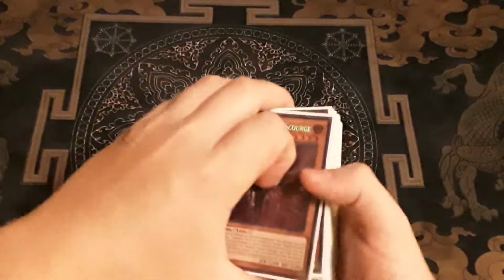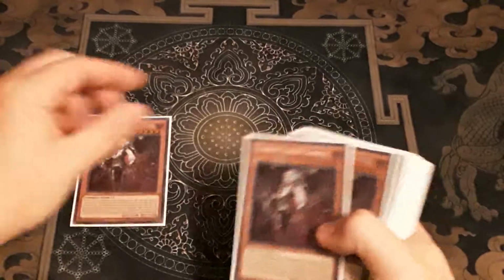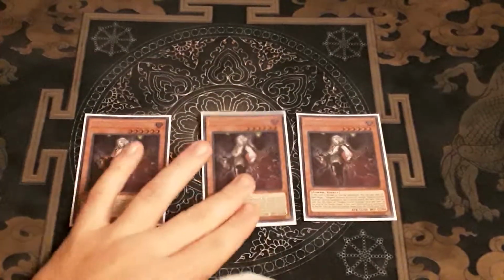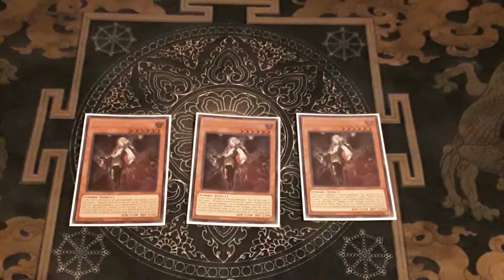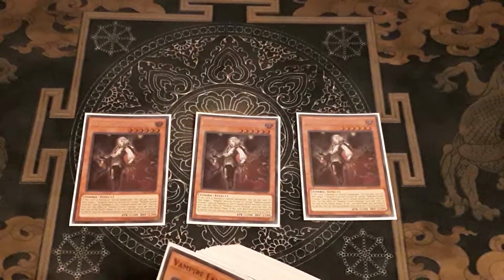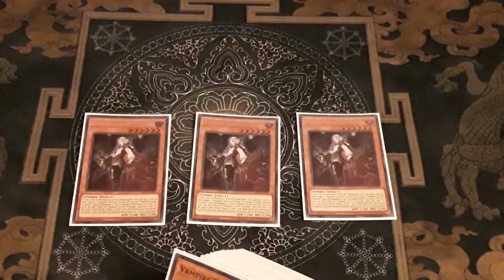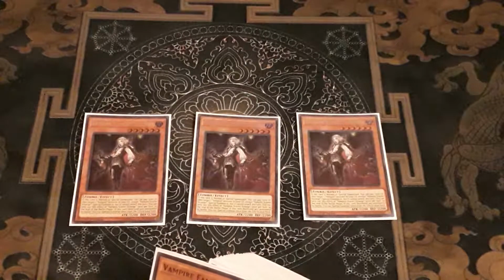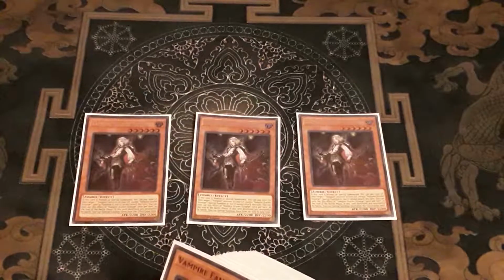So starting off the main deck, we got 3 copies of Vampire Scarlet Scourge. So Scarlet Scourge, when normal or special summoned, at the cost of 1,000 life points, can special summon a vampire from your graveyard. Then on top of that, at the end of the battle phase, if it destroyed a monster by battle, you can special summon that monster from the graveyard.